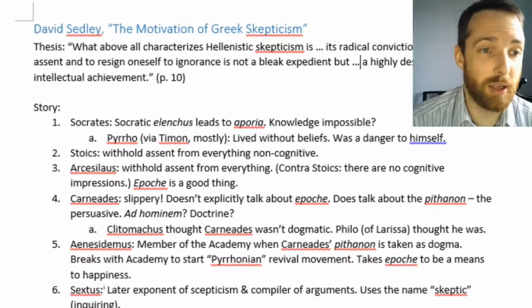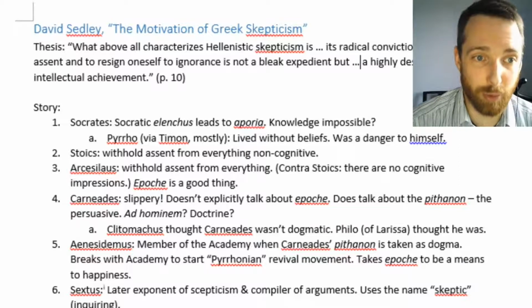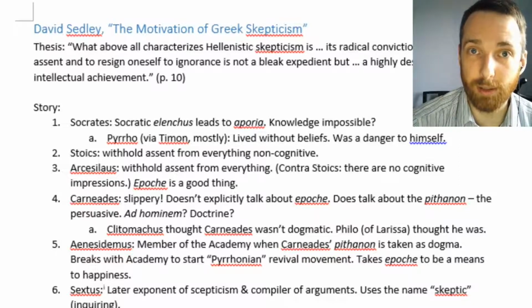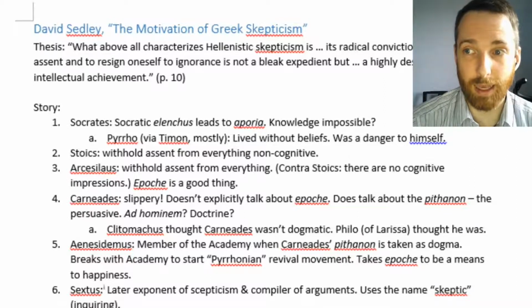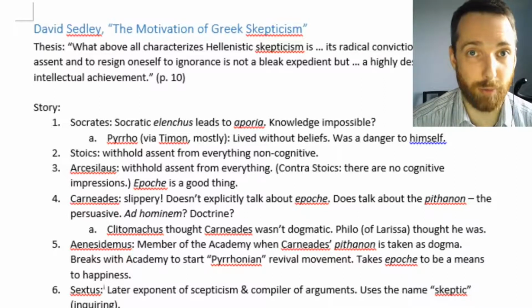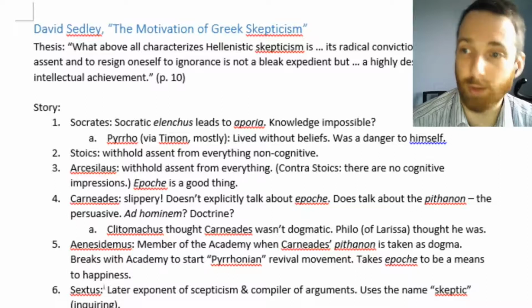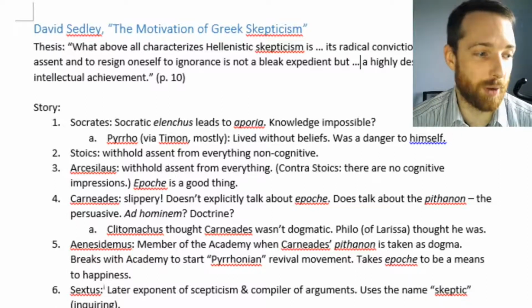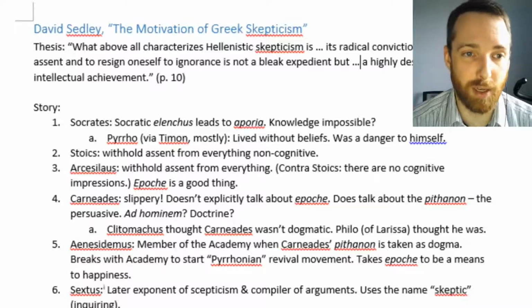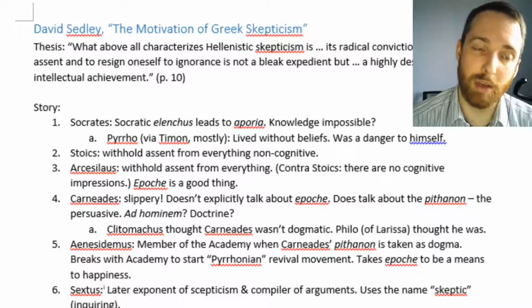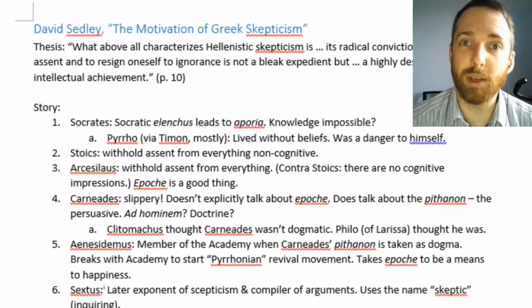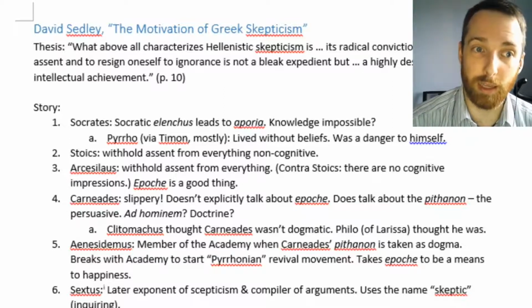Okay, step 2, the Stoics say, you should withhold assent from everything non-cognitive. These people are not skeptics. They do think that there are cognitive impressions. There are infallible, trustworthy impressions, if you like. And the perfect sage, although we are not perfect sages, the perfect sage would be able to tell which are which and to hold those corresponding beliefs in an incorrigible, elenchus-proof way.